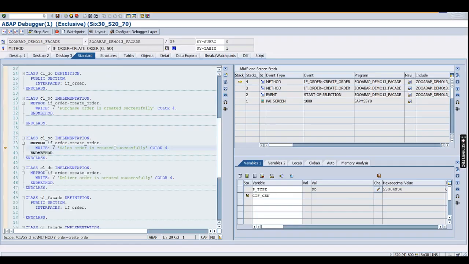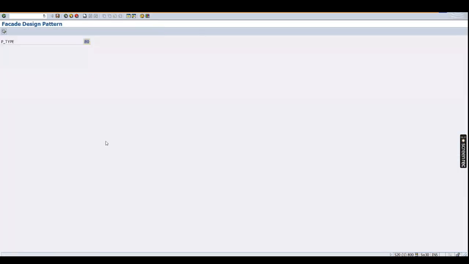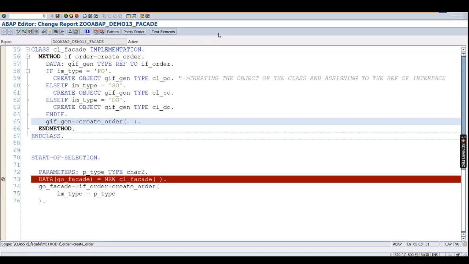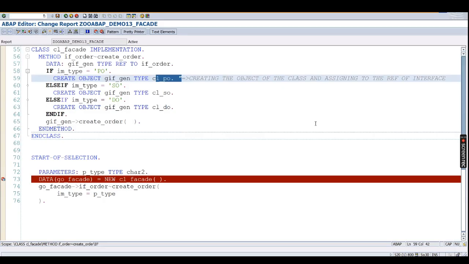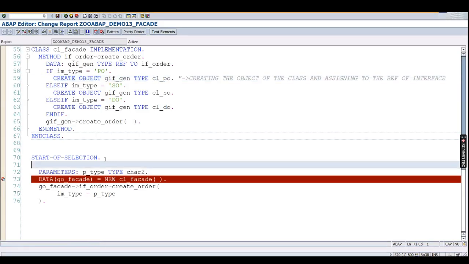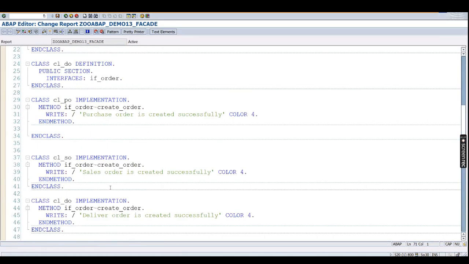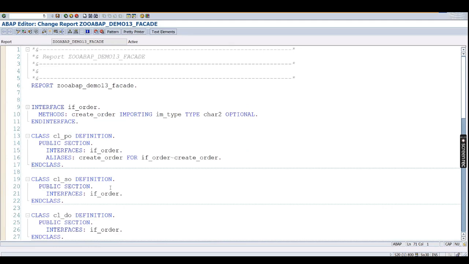Is it clear for everyone what actually we are doing over here? If it's clear, just write capital C in the chat box if you are able to understand this concept. Yeah, narrow casting, perfect. We are doing a kind of narrow casting over here. Yes, true. Very good. So you got the concept of the facade design pattern. Nothing else. This is a very simple design pattern, right?